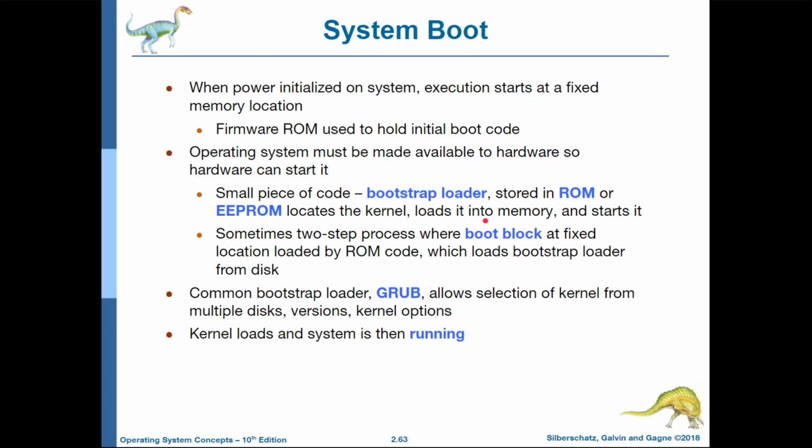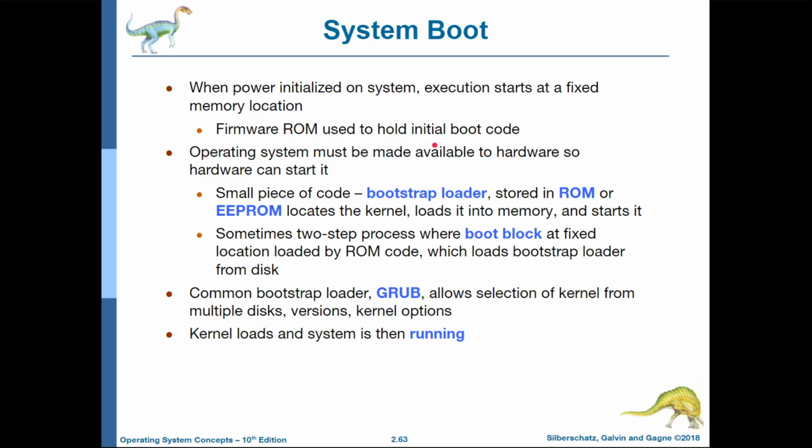Now, one last thing we have to discuss when it comes to tools of an operating system, when it comes to the kernel, is how a system is booted. There are usually several tools that accompany an operating system kernel to get that kernel into memory. It starts with the machine being turned on, and the machine will have what is called a firmware. This firmware holds some initial boot code, and it's usually very small. It usually looks at a very specific location for another program that it can load to continue getting the operating system up.